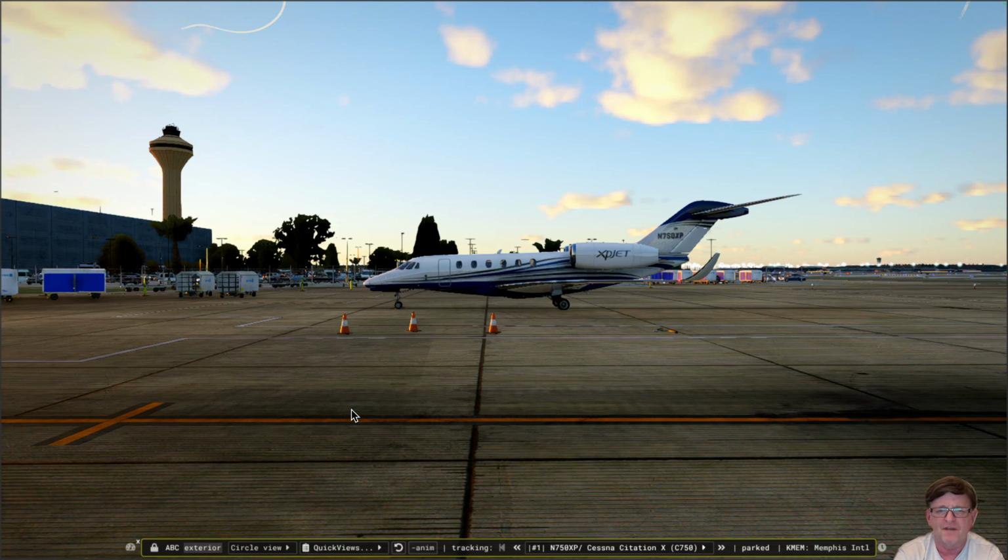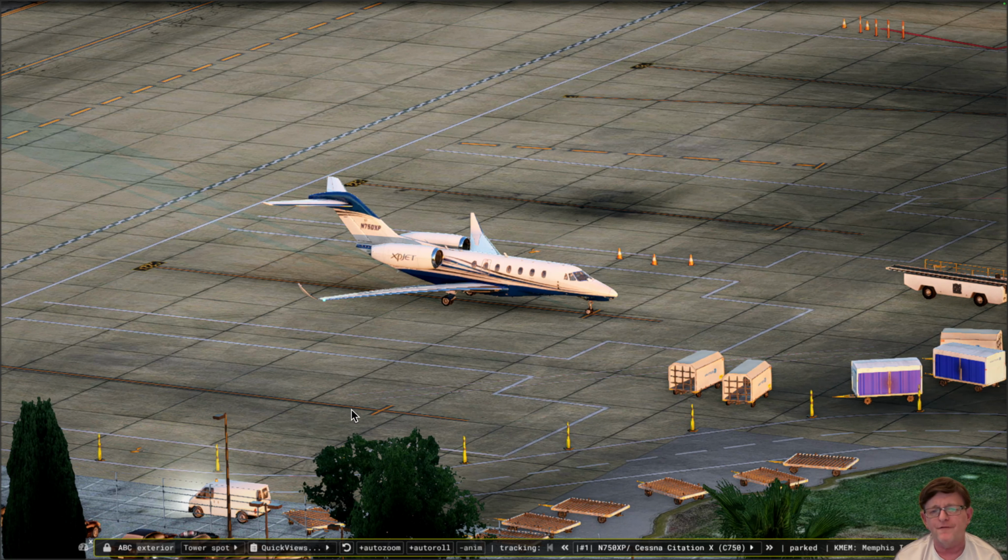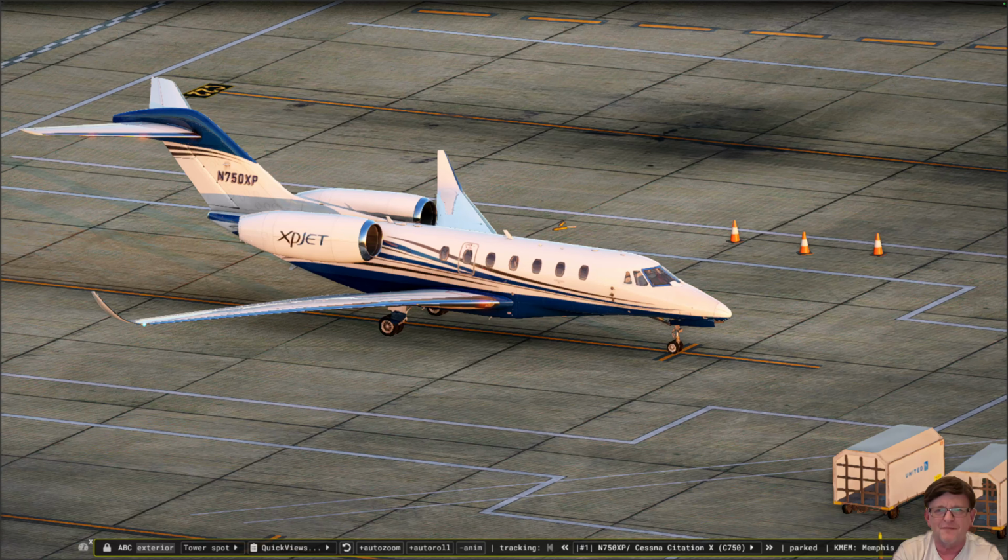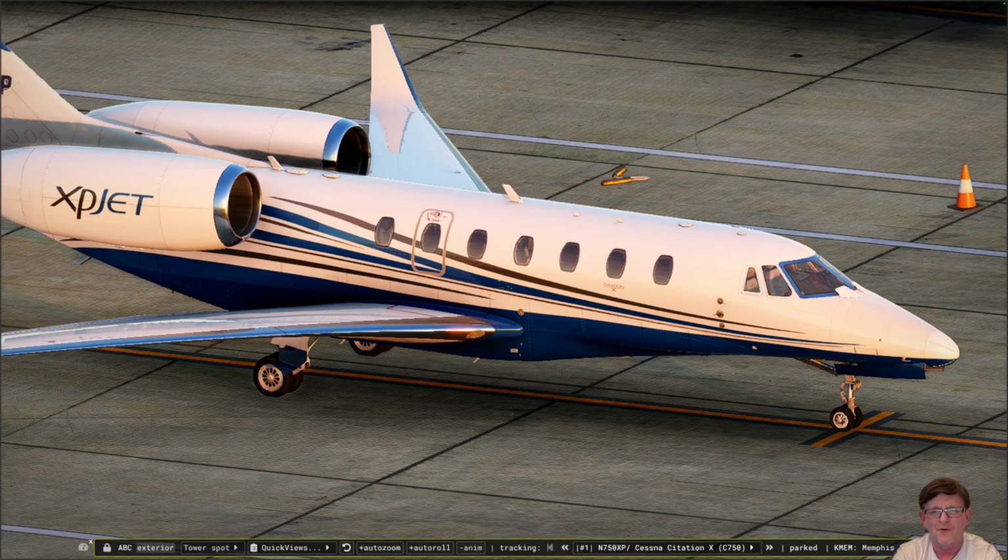So I'm going to hit Shift 5. And right away, I don't know if you remember what we saw when we tried this from X-Plane a few minutes ago. You should compare it. This is a superior tower view. It's going to track the aircraft as it moves around. By the way, we can do the quick zoom to zoom in quickly. We don't have to hold it down.